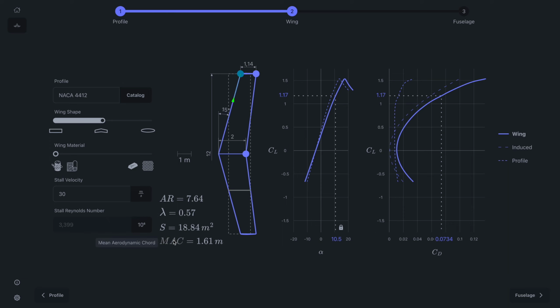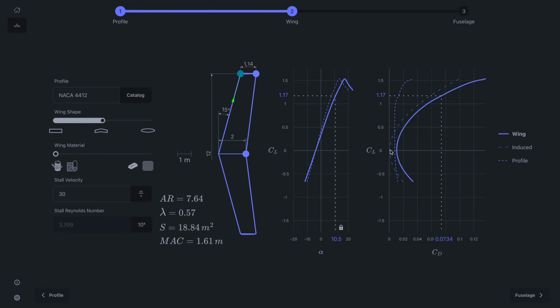The last one is the mean aerodynamic chord, or MAC in short, which serves as a 2D representation of the entire wing. It's really important for both constructors and pilots. All forces acting on our wing can be reduced into a single force and a moment, positioned at approximately 25% of MAC. Another critical factor is the location of the center of gravity, also expressed as a percentage of MAC. It will play a crucial role in the stability of our plane, but we'll concentrate on that in the future.